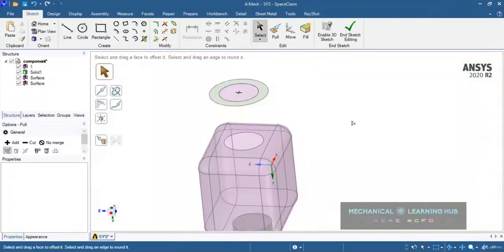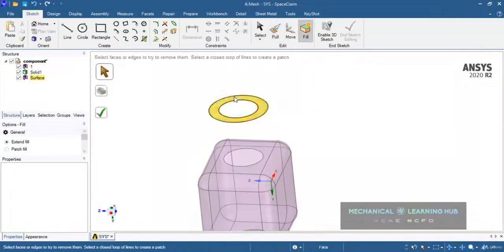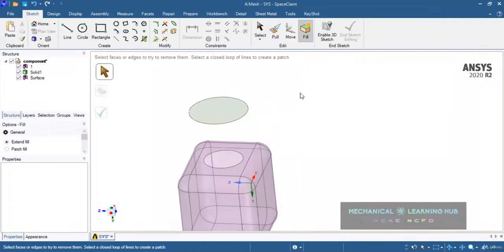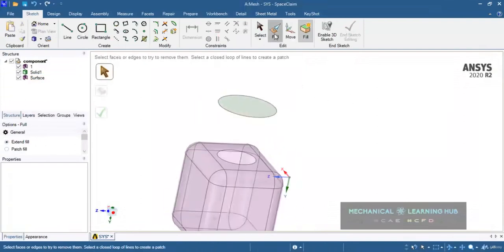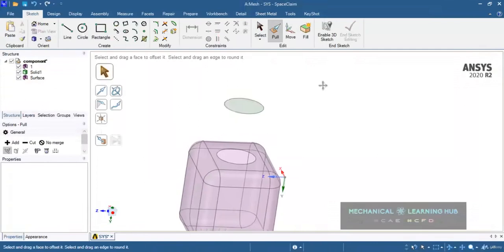Let us come back to 3D mode, remove this face and fill this face. Then press escape first, go to the pull tab and reduce this by 5 mm, and now it is fine.